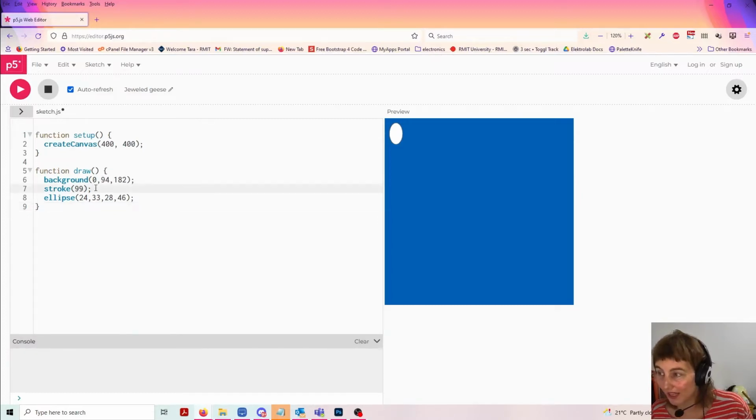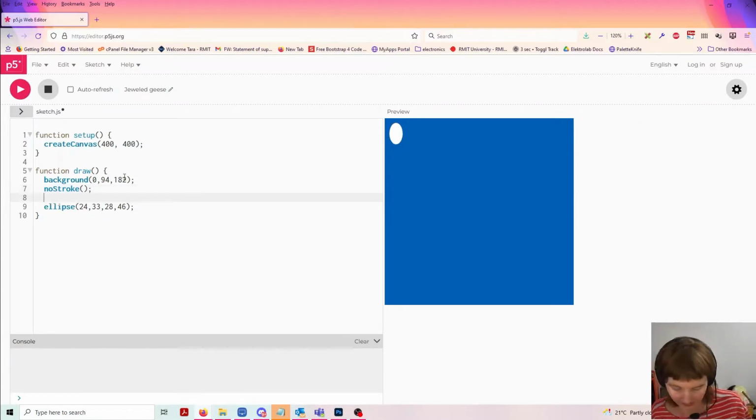If you don't want to have any stroke color at all, I'm just going to turn off auto refresh for a second. So if you don't want any color for the stroke or no stroke at all, you use the no stroke command, and you still need to put these brackets even though they don't contain anything. No stroke with the brackets, and all of these other commands are called functions, and they can have different parameters that you can send to them. For no stroke, we just don't want stroke, so we don't have any parameters to put in. And you can see now I've got this circle with no stroke. I now want to set my fill color.